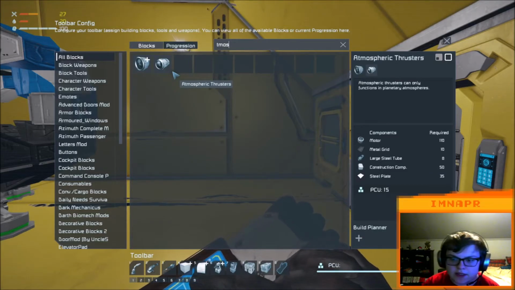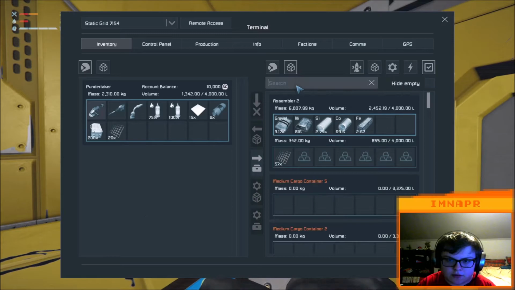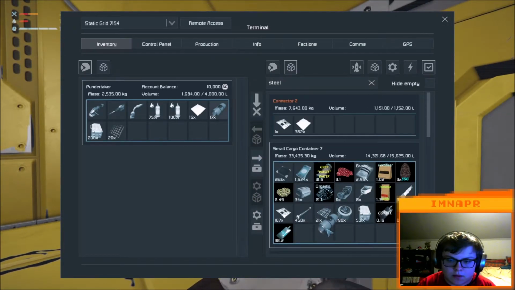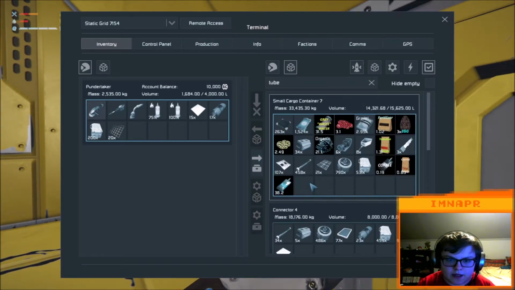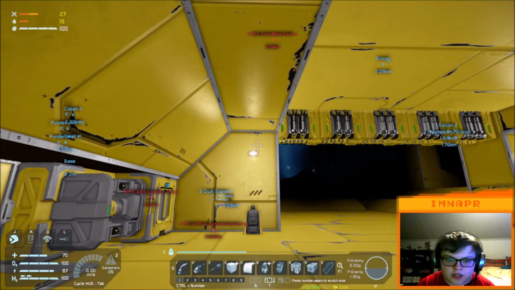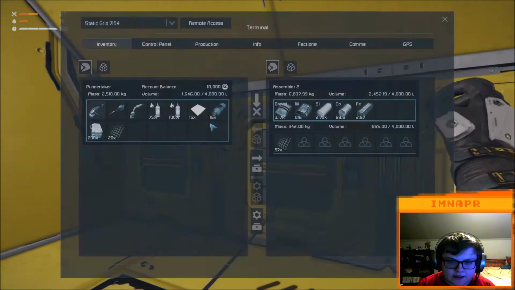Twenty metal grids, 16 large steel tubes. So let me grab another bunch of steel tubes. Let me put like 6 away, I think. How many did I need? 16? Actually, wait, no, I do need that many. It's blowing all my stuff up. It's super annoying. Why are you like this?